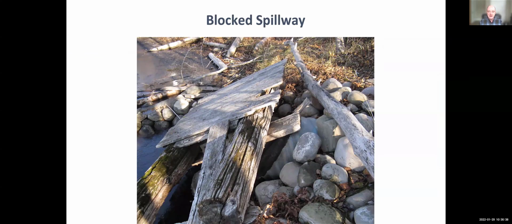Of course, there are other things that can block your spillway. This is a kind of poor spillway because it's a corrugated steel pipe, a culvert. Of course, we've got somebody's, I don't know, raft or low budget dock and other debris that's floated in and started to block it off. So we want to be aware of vegetation and debris that can block off spillways.